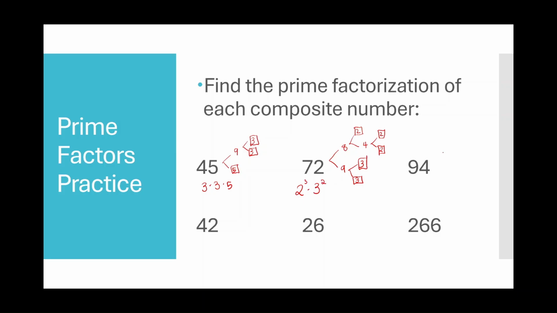Now 94, I don't know off the top how to multiply to get 94. So I'm going to just use my calculator to start dividing out prime numbers and see which one, when I divide it, gives me a nice whole number. And in case you don't have these memorized, it is a good idea to write down some of those lower prime numbers that you might end up using a lot, just so you have them nearby and you can kind of refer to them as you go.